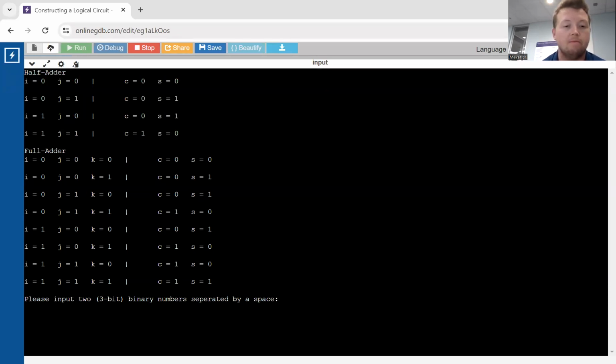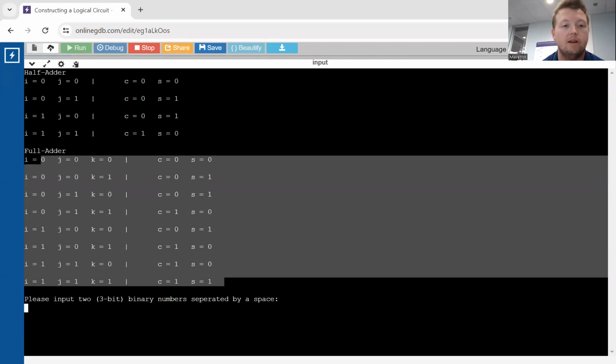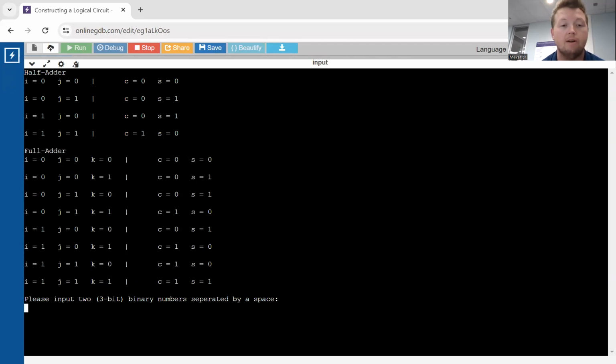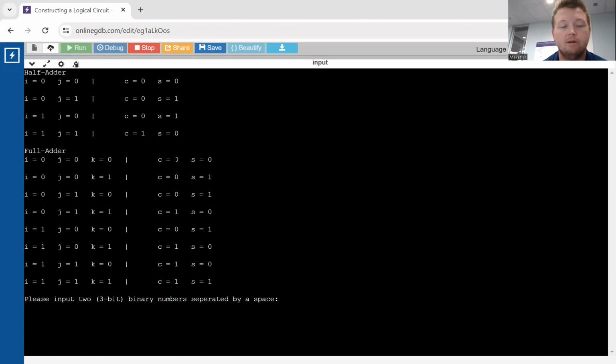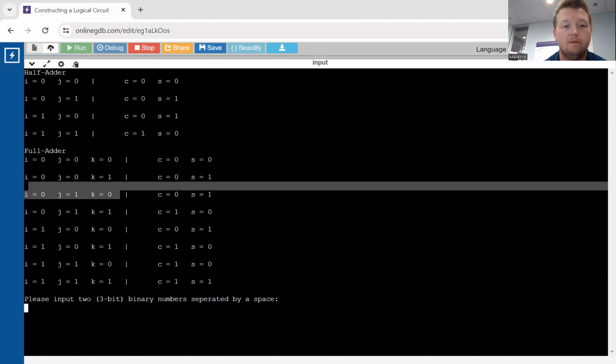Furthermore, we were tasked with then utilizing the full adder to take three inputs and use those to create a full adder. Which you can see here, we have 0, 0, which is 0 plus 0 plus 0, 0, right? That's trivial. 0 plus 0 plus 1 equals 0, 1. Of course, that's the same for this third row.